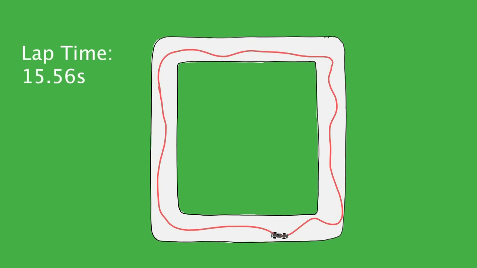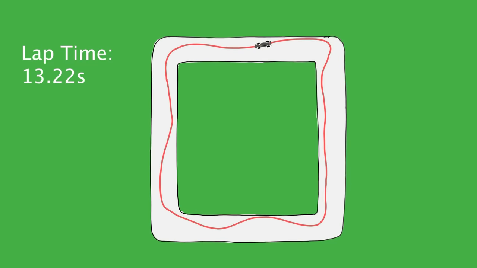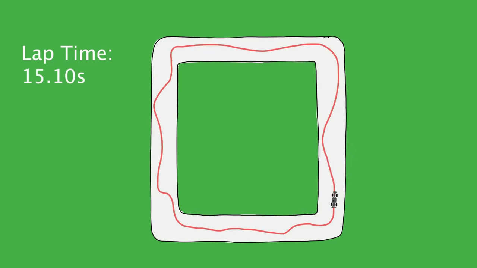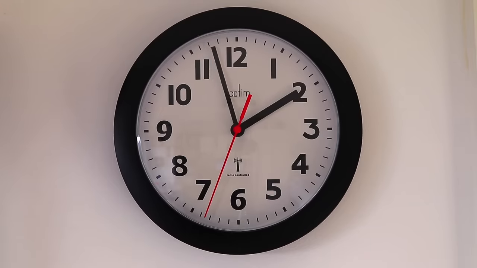The high-level idea of generating racing lines is actually quite simple. We want to try a bunch of racing lines in simulation, measure the lap times for each of these racing lines, and then our optimal racing line would just be the one with the shortest amount of time. The problem is, we can't really brute force this by trying every single possible racing line. That would be way too slow.